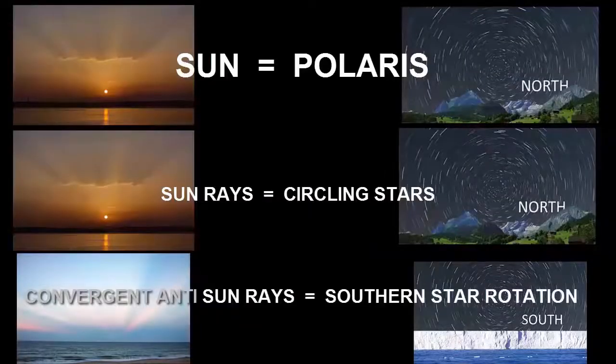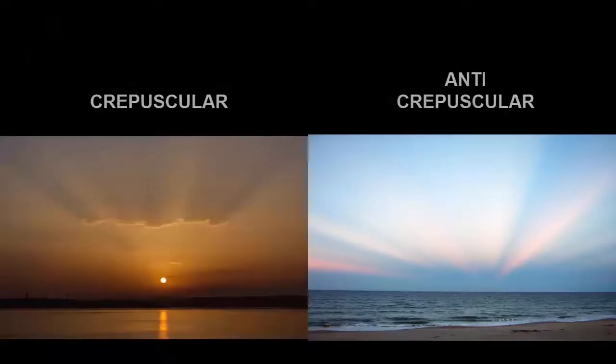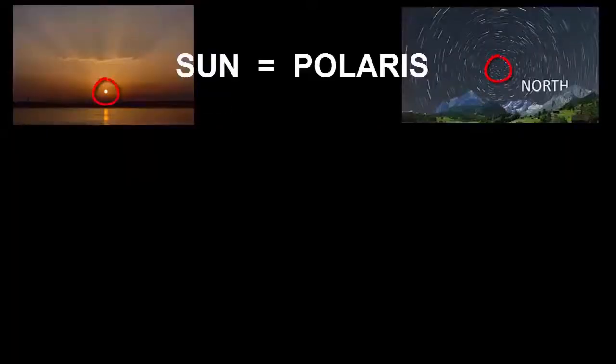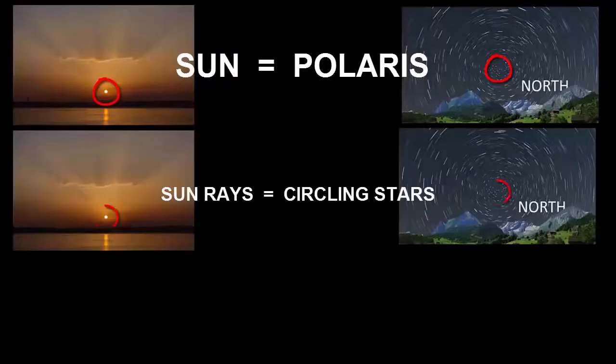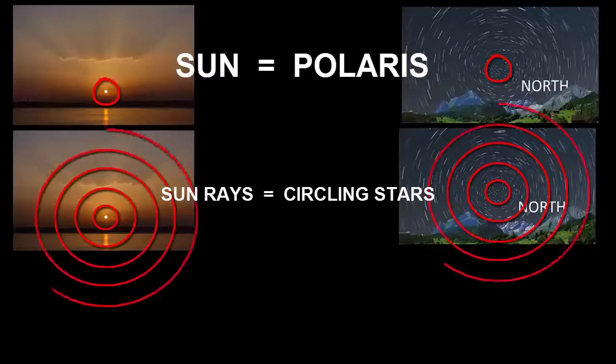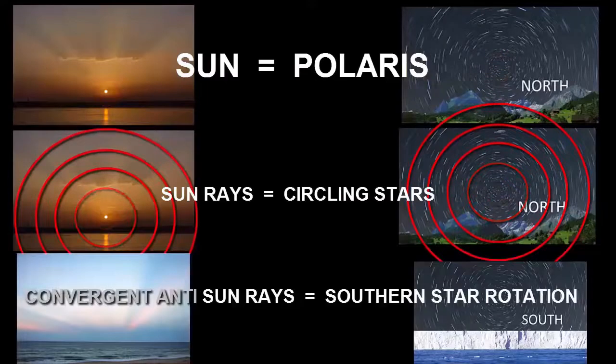Crepuscular and anti-crepuscular rays is some strong evidence that perspective will in fact explain that phenomenon. So that's why I'm using the crepuscular and anti-crepuscular rays to show a correlation between Polaris and its counterclockwise rotation and the clockwise rotation in the southern hemisphere. Now you might say, well, how's that?